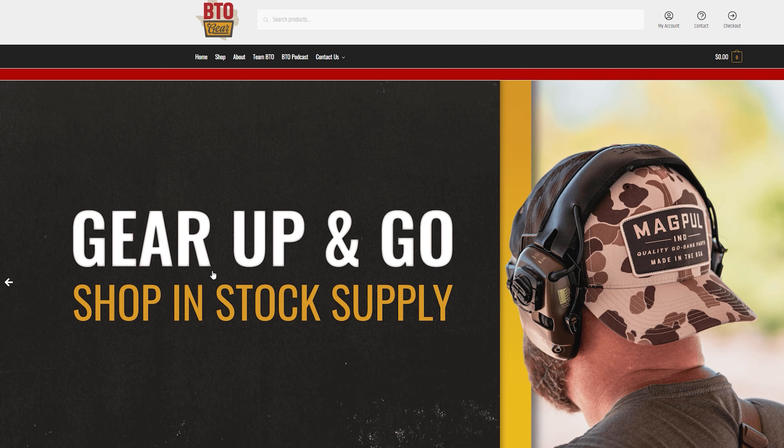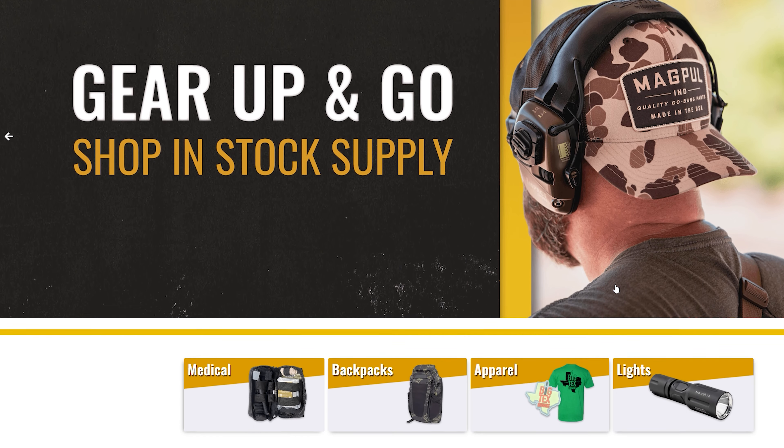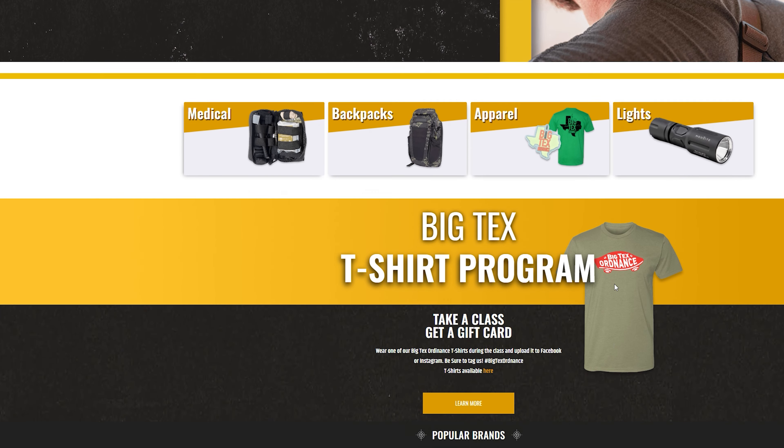All it is — there's no guns, there's no ammo, there's no mags. All it is is just gear. There's organization stuff like the Magpul Daca, Vertex bags. We're bringing Team Wendy helmets. There's lights, shot timers, swag, shirts, hats, stickers, patches — all this awesome stuff. We're putting that all over on btogear just to kind of circumvent all these Facebook and Instagram algorithms and still be able to push out the good gear to folks that want it.